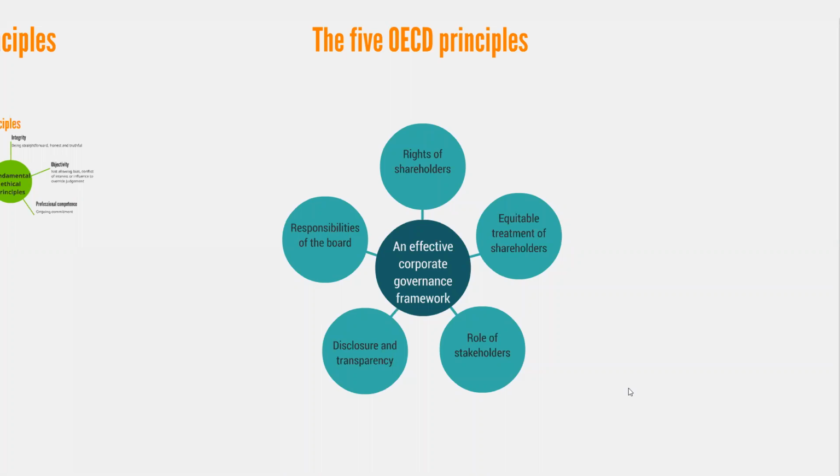Well, what we should start off with is talking about corporate governance. Now, corporate governance, as we saw earlier on at the beginning of this webinar, is a major syllabus area in BA4. And basically, corporate governance is the system of rules, practices, and processes by which a company is directed and controlled, so that it is reliable, honest and accurate for all its stakeholders. Now, one of the most influential guidelines to international corporate governance is the Organization for Economic Cooperation and Development, the OECD, and their principles of corporate governance.